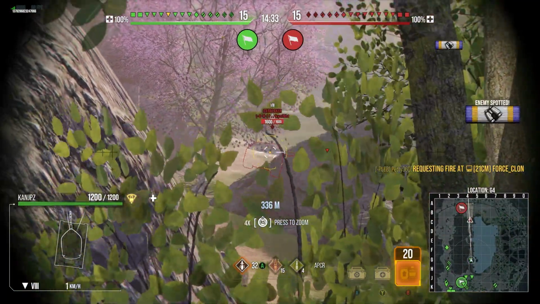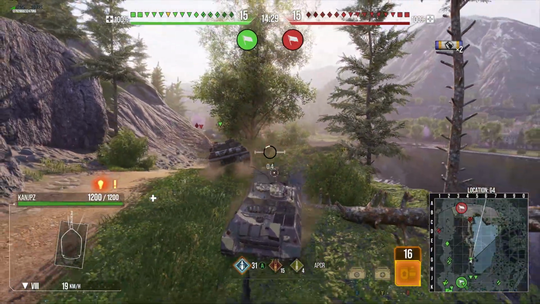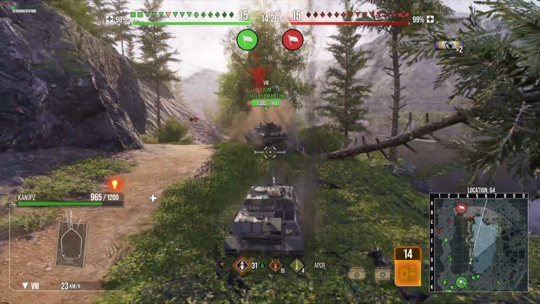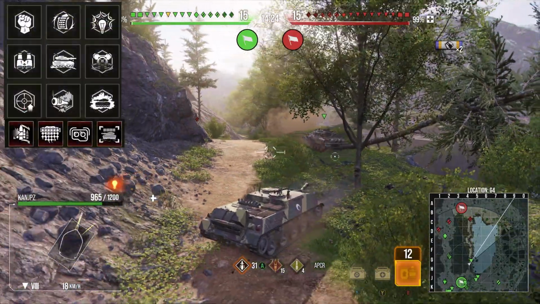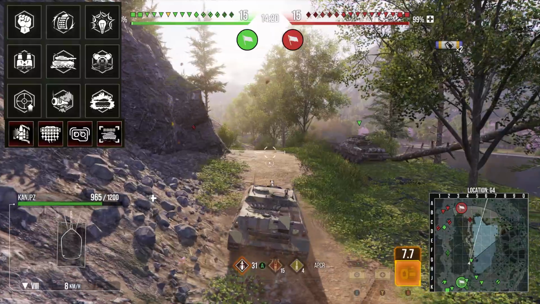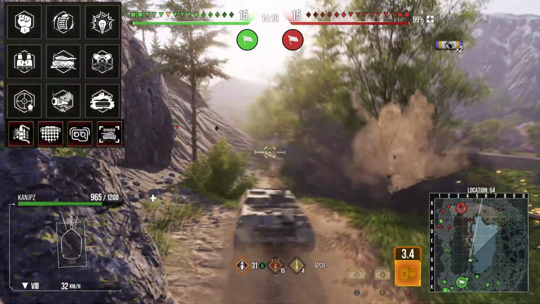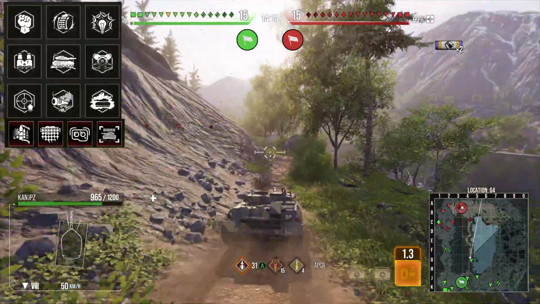So what do I run in terms of a crew and equipment on the old Kanonenjagdpanzer 105? Well, I run a super stealthy tank crew to be able to maximise that camo. I run Ball Leader, Rapid Reload, Sixth Sense, Situational Awareness, Camouflage Expertise, Silent Driving, Steady Aim, Muffled Shot, and Green Thumb, with the Advanced Loader, the Camo Net, and Optics.